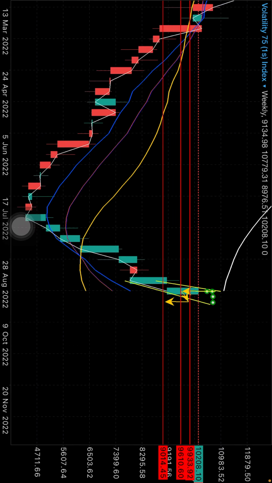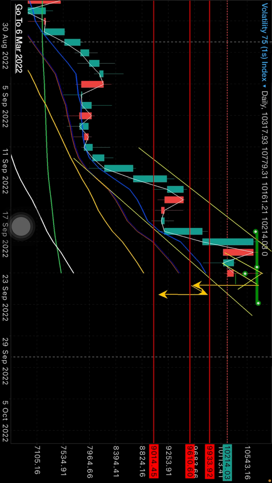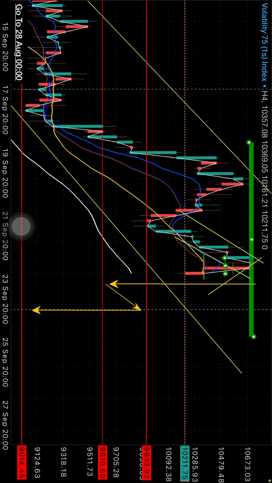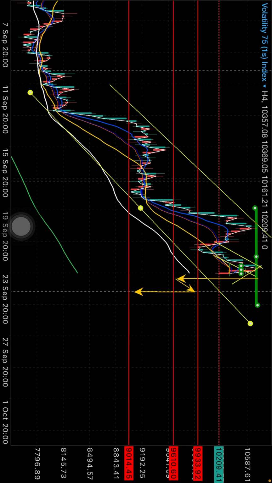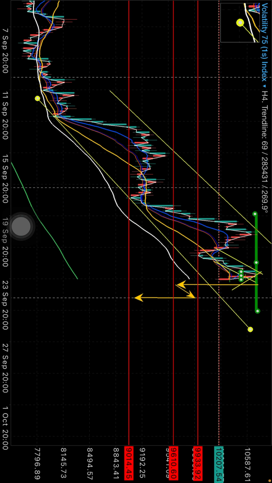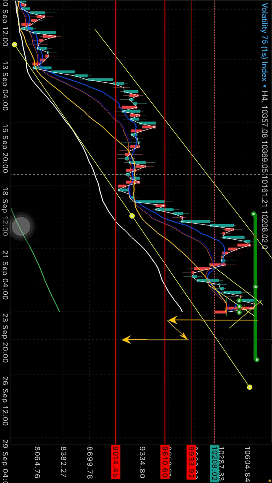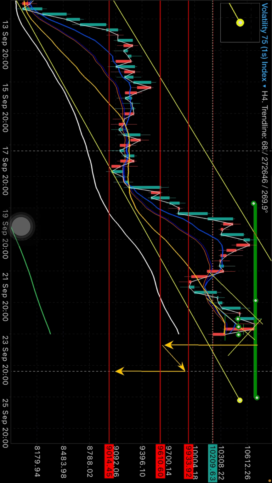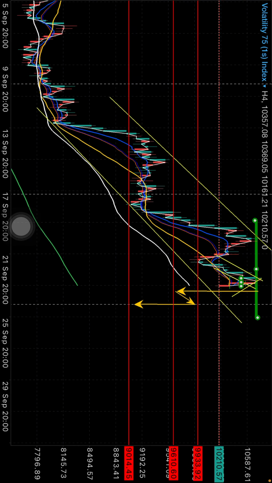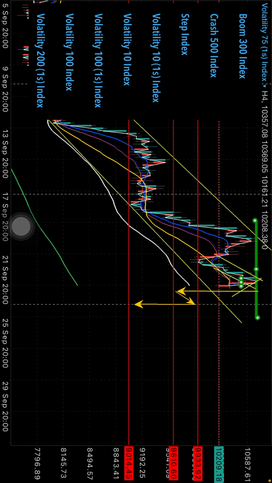If it will break or if it will buy. Let's see what is happening right now on VIX 25. So we are looking for the market to sell to here. Let's update this. We're looking for this market to sell to here and then break. So we wait for the market to break this neckline for the sells to be confirmed on VIX 75. Let's go to VIX 25.